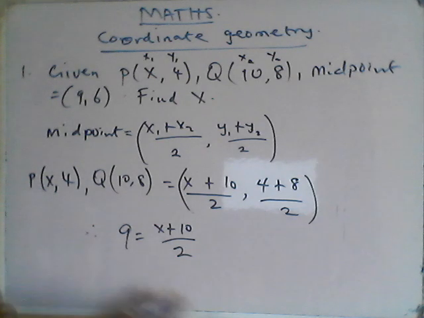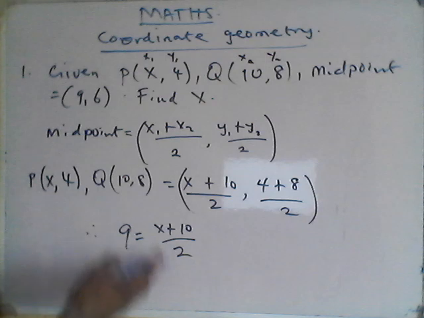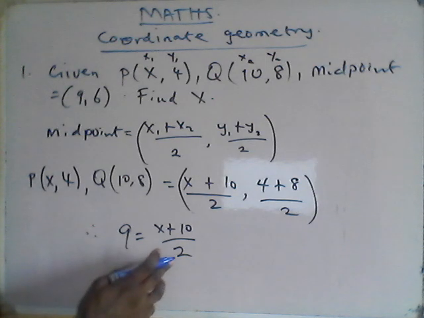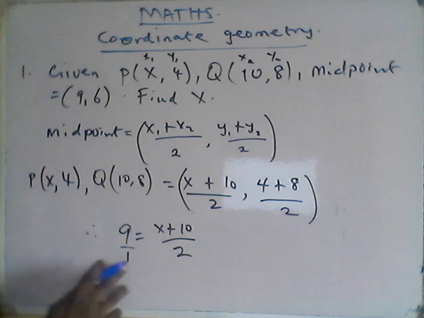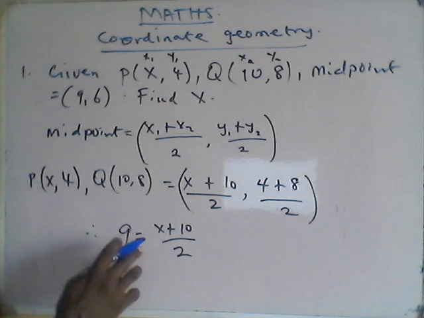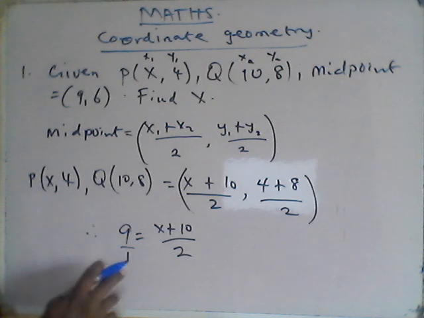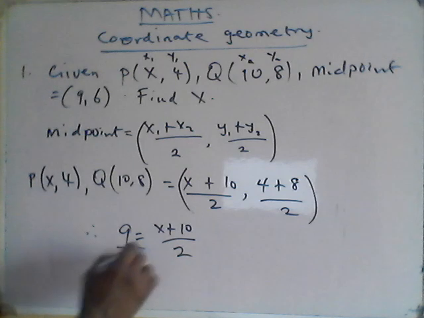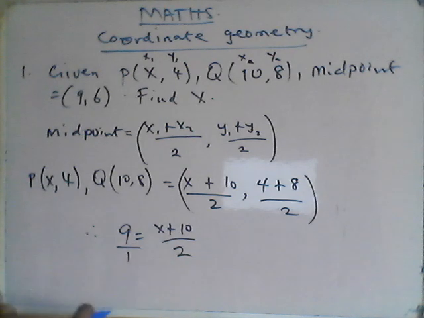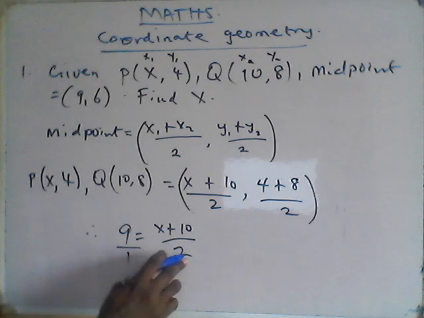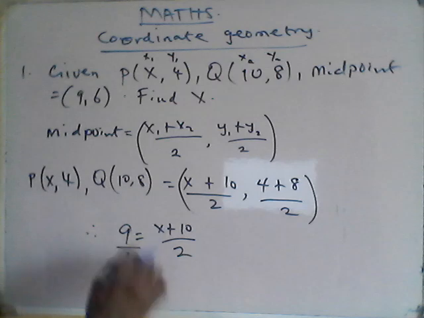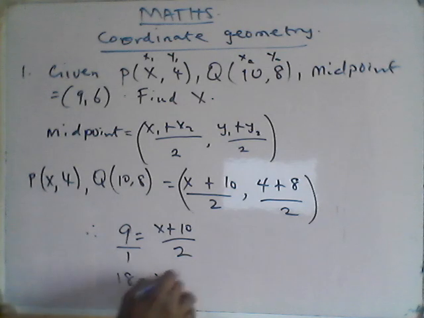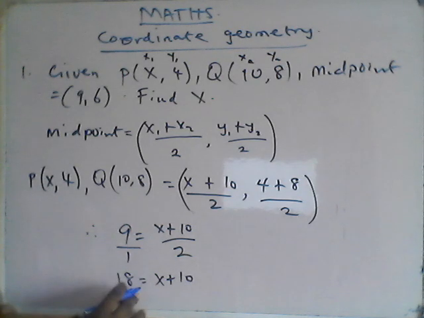So, I'm going to just solve the equation to get x. So, I will cross multiply. That is 2 will multiply 9 and 1, because assuming 1, 9 is over 1. Understand? If I don't write it at all, you all know that in mathematics it's divided by 1. So 9 times 2 here, cross multiplication, 9 times 2 is 18, is equals to 1 times x is x, and 1 times 10 is 10. So I'm going to collect like terms.